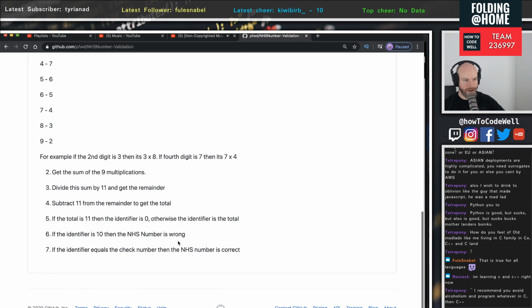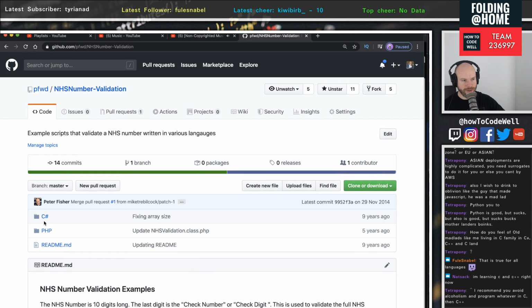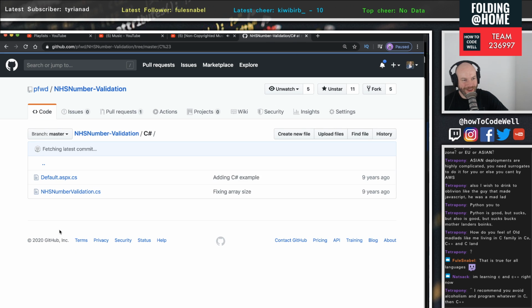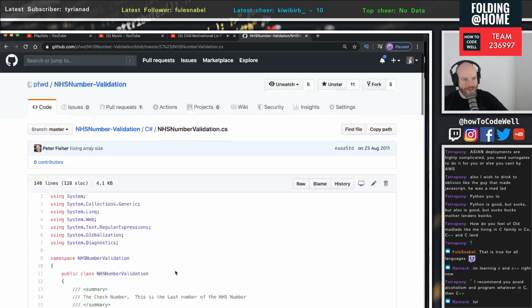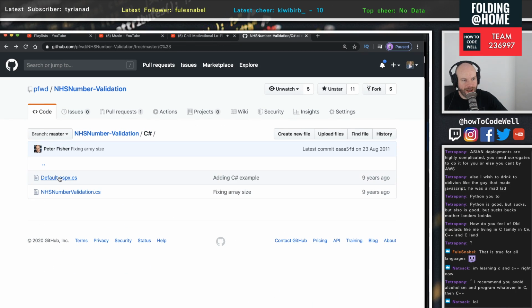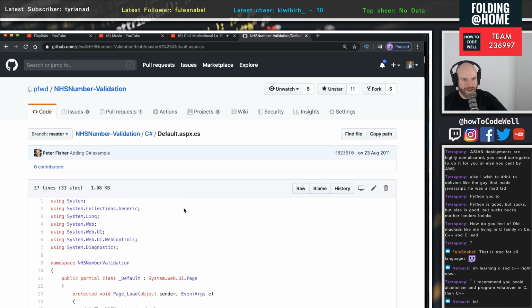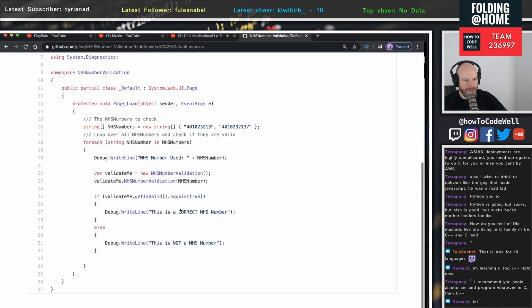Yeah, so it's using the calculation here. And I did this in both C# and PHP, just because I wanted to. So this is C# here. So you have the validation. Yeah, it was fun to do. It's fun to do, and I know that it's being used, which is great, which is nice.